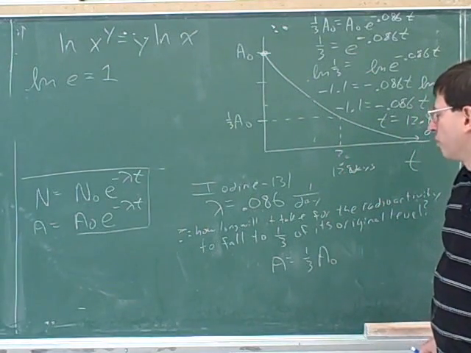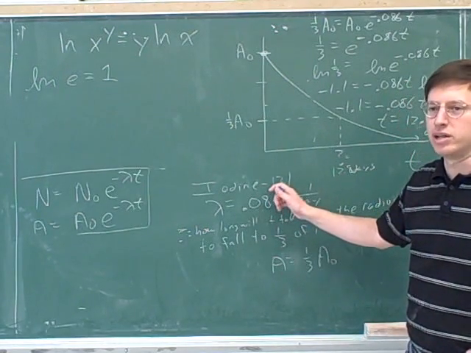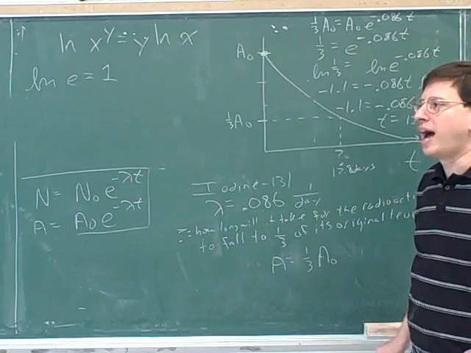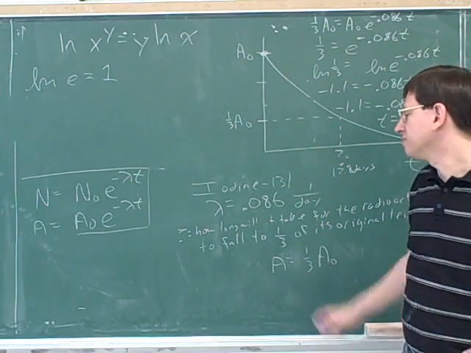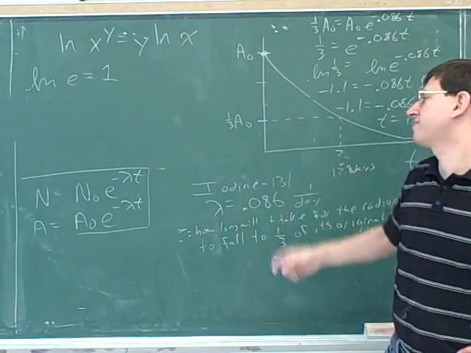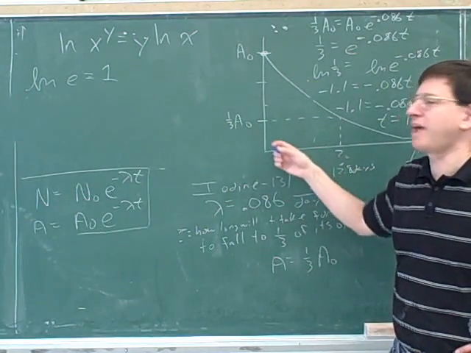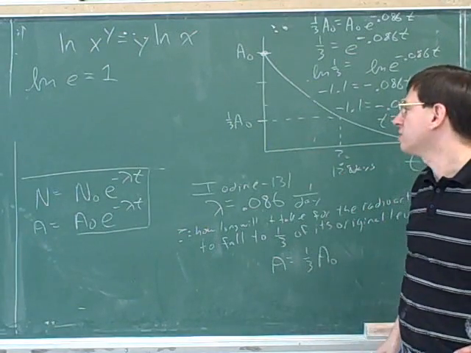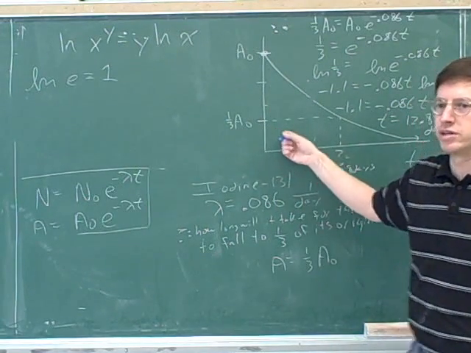And anyway, one of the things that made it so dangerous is, I guess, it blasted this iodine 131 all over the place. Well, then you want to know, how soon will things be safe? When will the radioactivity get down to a safe level? Well, this is the exact type of calculation you need to do. How long will it take for this radioactivity to fall to 1/3 or 1/millionth of the previous level, or whatever it takes to get back to what's considered safe? So there would be a good chance that if you saw a question on the exam, it would be phrased in those kind of real-world terms.